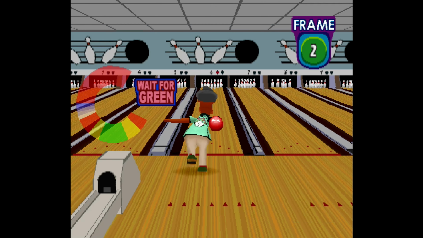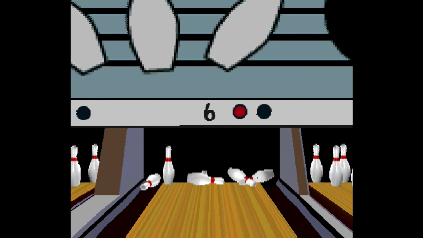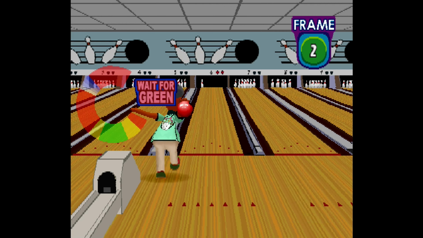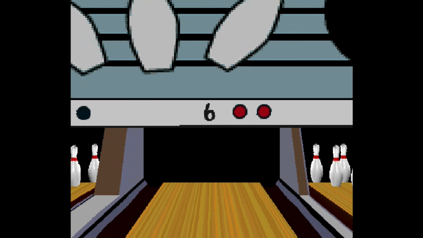It also helps as each character comes with a different hand to throw. Some are right-handed, some are left-handed, which will require you to approach things differently. On top of that, each character has 3 stats of power, straight, and curve. So even if you're picking a favorite character, they might suck at bowling, like Mr. Burns.